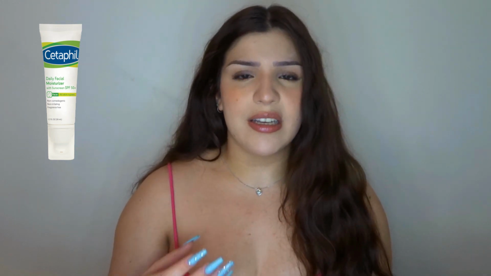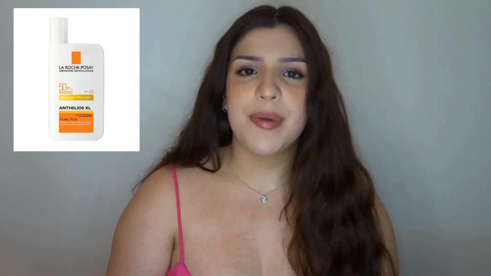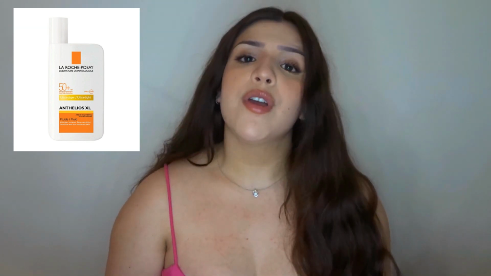So the Cetaphil Daily Defense SPF 50 moisturizer is the one that I use. Obviously, as I have dry skin, I'm super fine with having a moisturizer and an SPF combined. It is slightly thicker and slightly greasier, so people with oily skin, stay away from that one. So then for all the oily people out there, we have the La Roche-Posay Invisible Fluid SPF. This comes in 30 and it comes in SPF 55. So it's a super thin formula that won't feel greasy, but it will still provide that protection that you're gonna need from the sun.